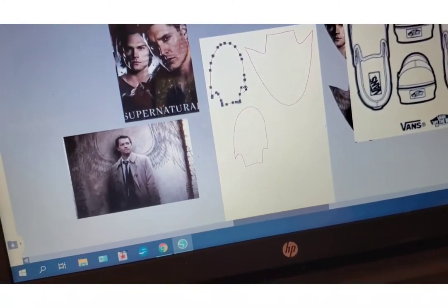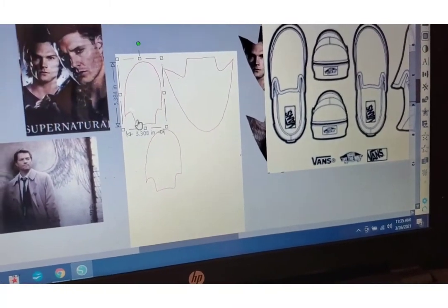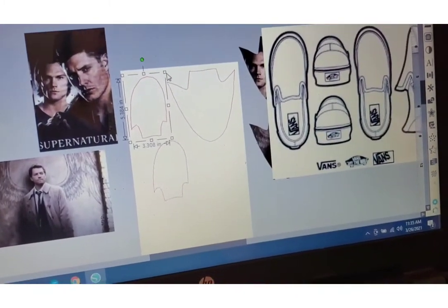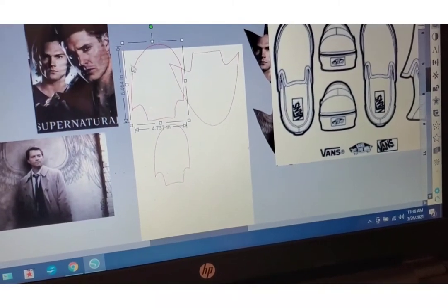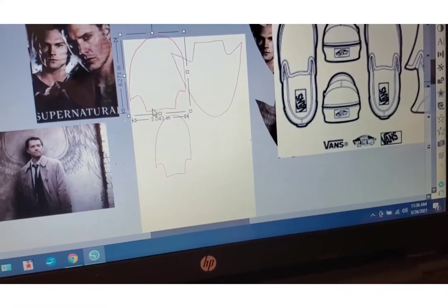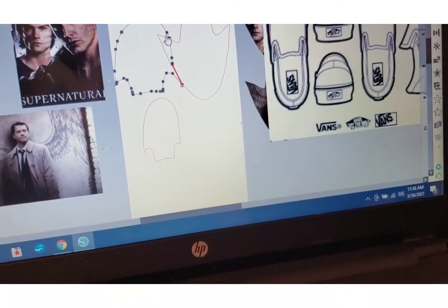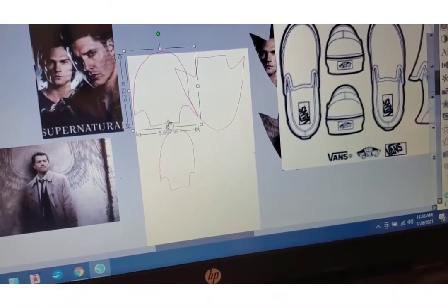With fewer points, it makes it easier to move things around. Phase one was cutting it in scrap 651 vinyl to see how it looked on the shoe. As I saw it on the shoe, I saw where to make movements — for example, if it wasn't long enough, I would stretch it out; if it was too narrow, I could widen it. Then I would cut it again, put it on the shoe, and make adjustments. I'd do point editing on specific corners and sections until I got it right.